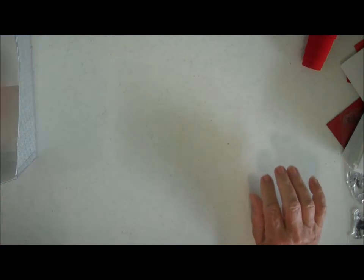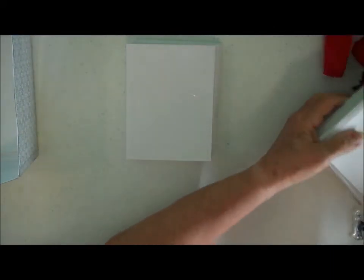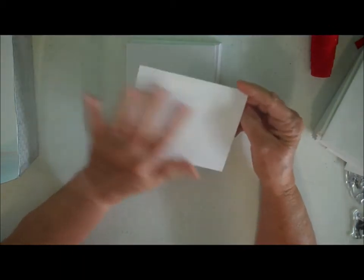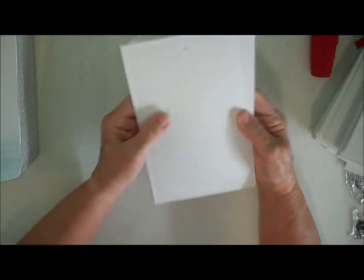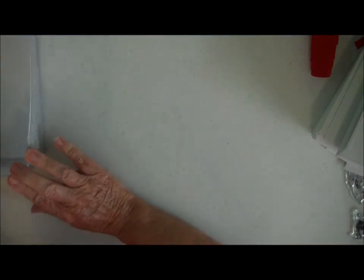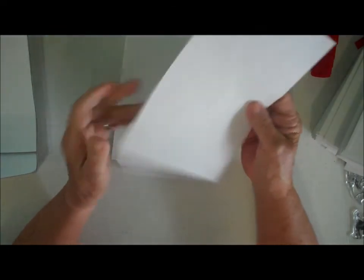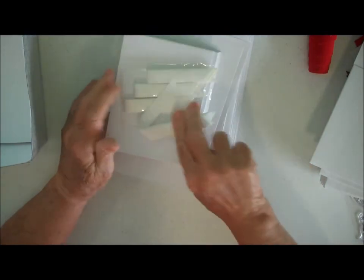Okay. Now, I also have 40 envelopes. These are perfect A2 size envelopes. They are made to go with the original card I showed you for the reception information. So there you have a card base and envelopes. Again, I have all these pieces of cardstock with the hole in them that was meant to be the invitation. And finally, there are 40 envelopes, good size envelopes, that were made to fit the invitation when it was completed in like this. So you have 40, 40, 40, 40, 40, and 40 for $2.